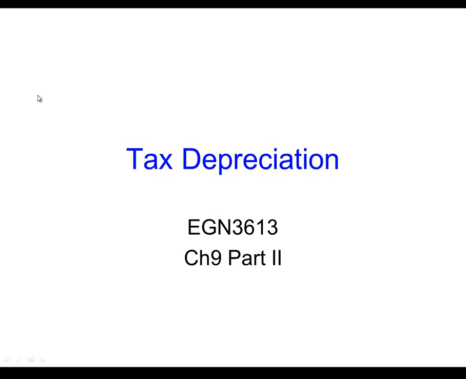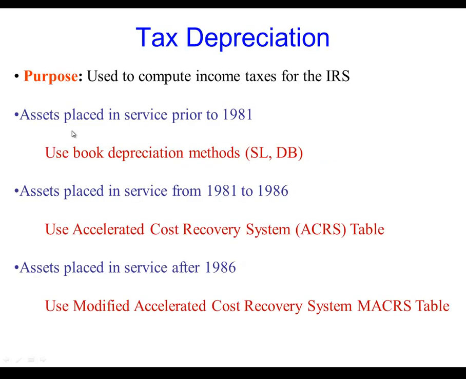In the last session, we addressed the book value or the book depreciation and the different methods used to calculate the book value. As a continuation of the depreciation, this session we will address tax depreciation and how to include that in our calculation for the net income. The tax depreciation, as we stated before, is used to compute income taxes for the IRS.